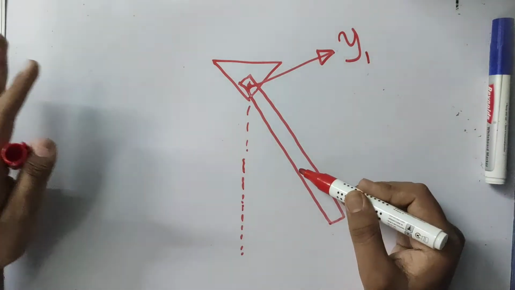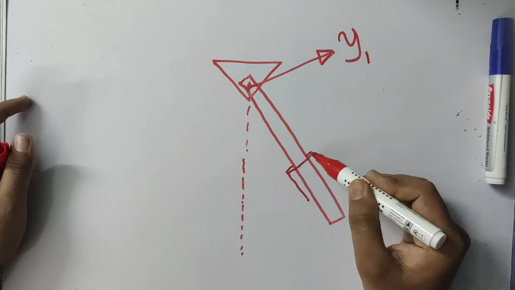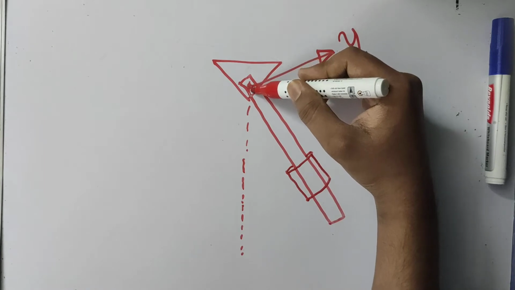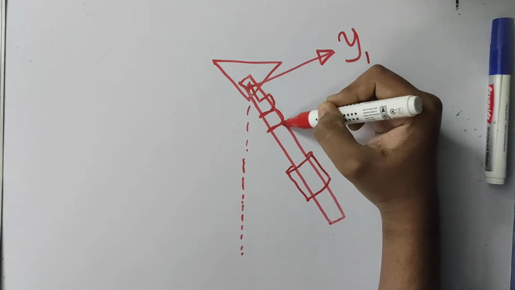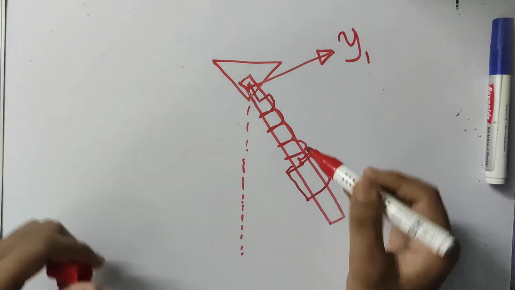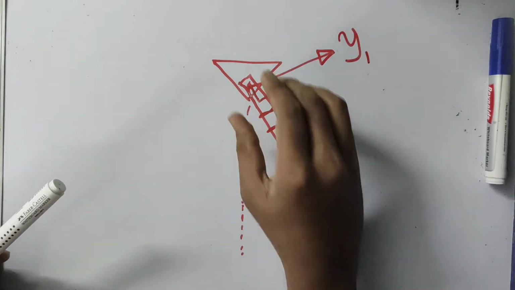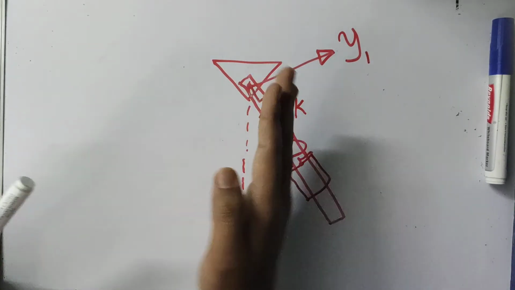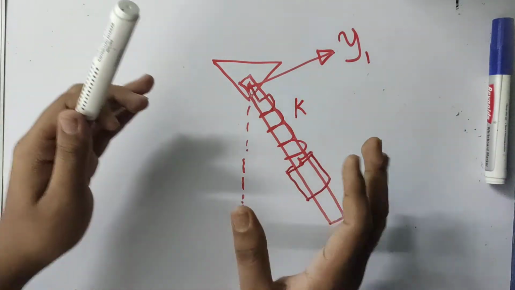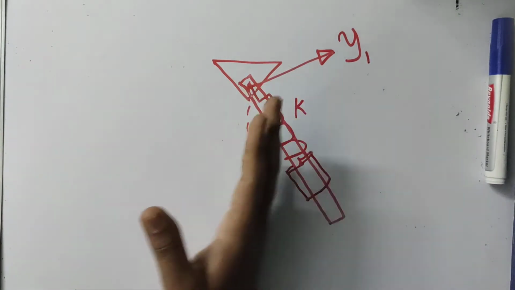And so basically this rod has got a sleeve which can slide up and down along the length of the rod. It has got a sleeve, and that hinge point and the sleeve are connected together by means of a spring, of spring constant K. This sleeve can oscillate to and fro, up and down along the length of the rod, and this rod can oscillate like this. So it makes it a complicated resolution, like a composition of two different motions. One is angular motion, rotation in this plane.